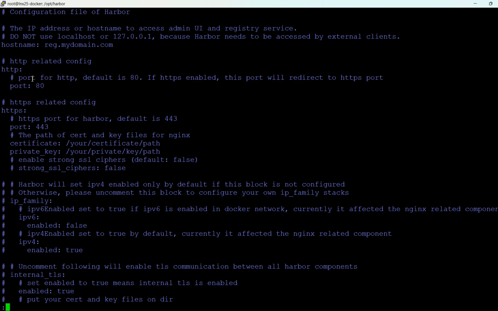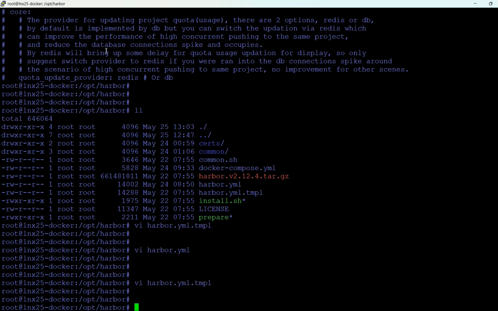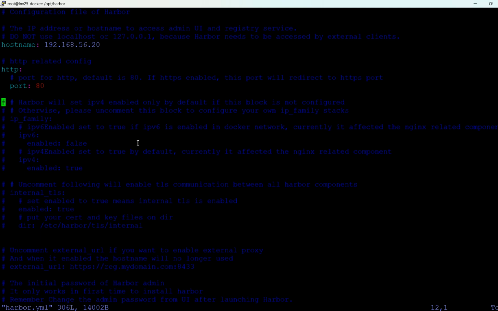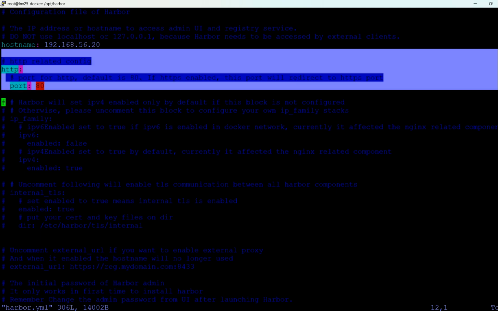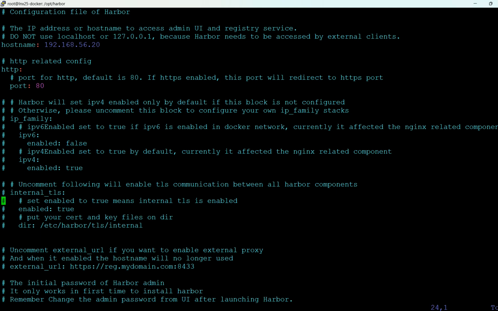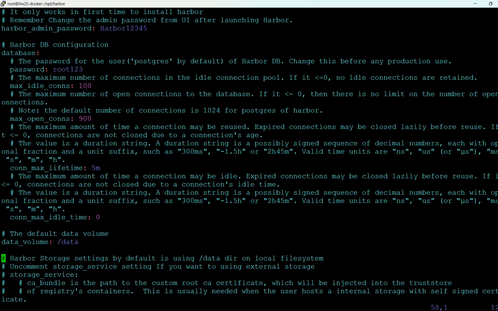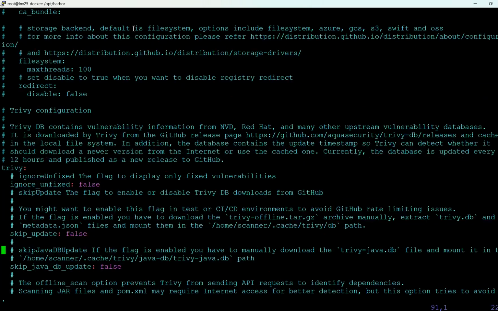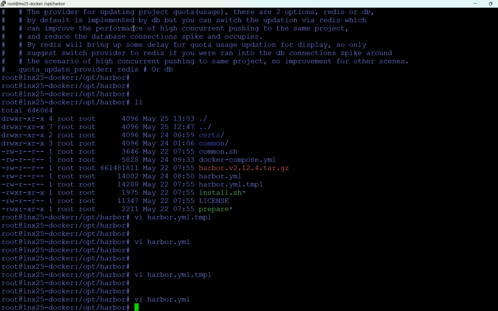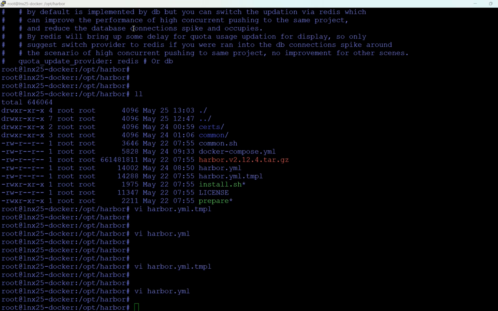I already copied that one, that's why my harbor.yaml file is reflected like this. This is the one thing we can change, and after that there is no need to change anything. Only this part we can change. Harbor, this is the password. I changed it to harbor. The first time you can change anything. Other than that, nothing needs to change. We can go ahead to install it.